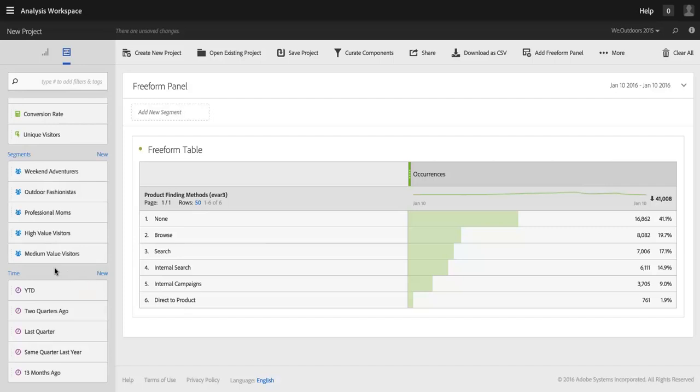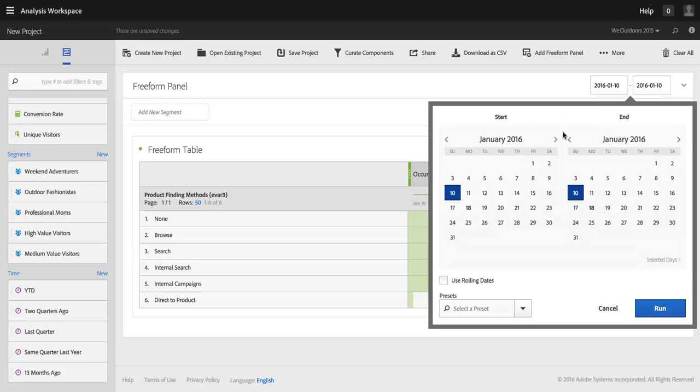I'm not going to walk through creating a custom date range because we have another video that does that already, that you can look for on the Analysis Workspace playlist on the Adobe Analytics channel on YouTube. But I do want to walk through these two changes that we made. Essentially, the changes are that custom date ranges now show up and are treated as date presets in the calendar. And this is only in Analysis Workspace. They won't affect the presets in reports and analytics or ad hoc analysis.